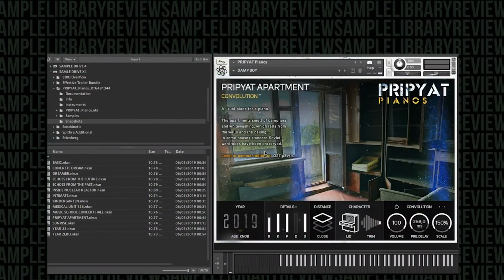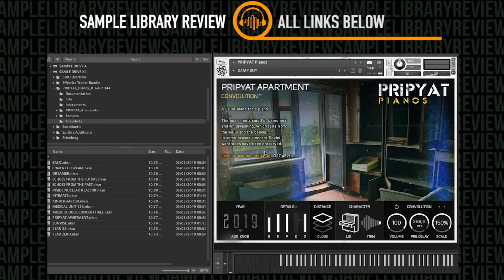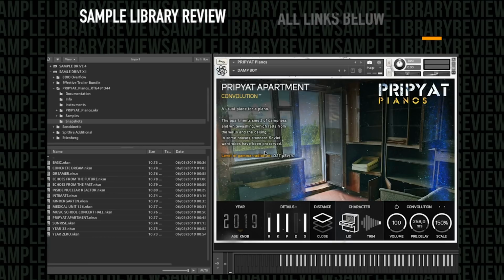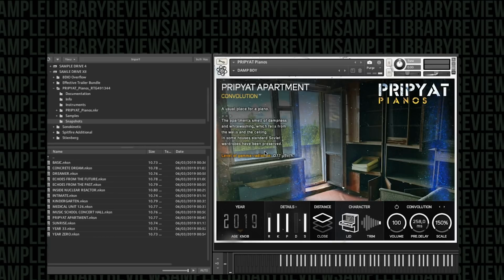There is something pretty special about what they've done here, although I don't think this instrument is going to be for everyone. I personally am absolutely thrilled with what they've done, and I'm going to be using this. I already started using it on some of the next pieces of music I'm writing, just because of the unique character, the combination of being able to manipulate those convolutions for even further ambiances in the background, as well as the trim controls and the sympathetic resonance. I think those are the real strengths for me.